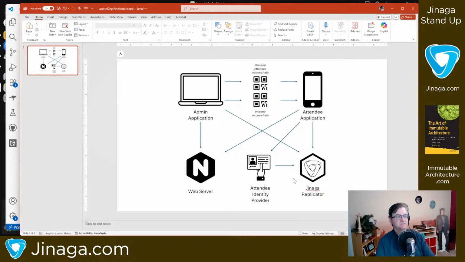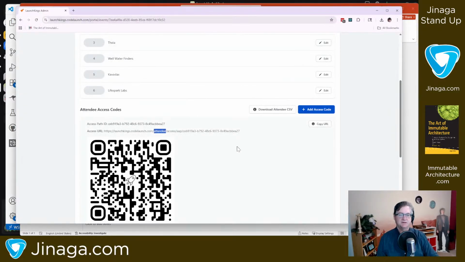It can, in this case, change the color. So we go from a multicolored user interface to a gold-plated user interface. So the investors see a visual indication. Oh, I am an investor. And then the more significant part is the admin application is able to respond differently to those two different kinds of attendees. Let's take a look real quick at what that application can do.